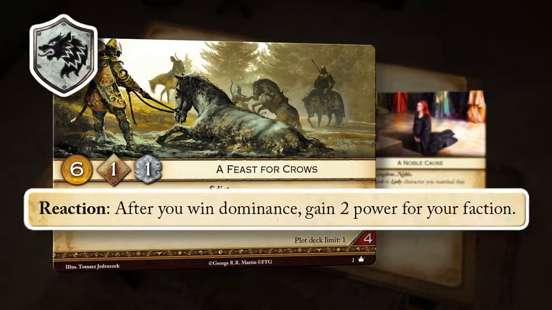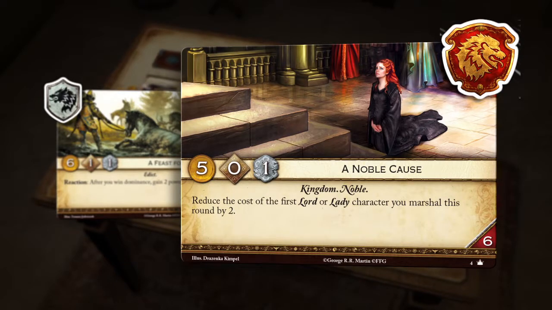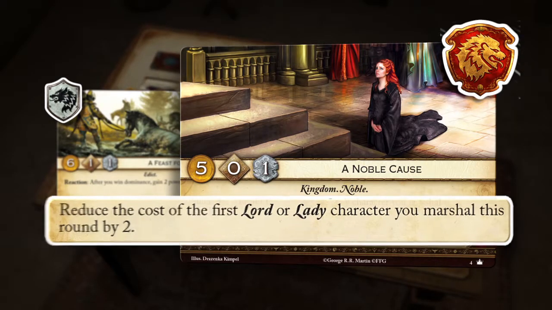Player 1 reveals A Feast for Crows, which reads, Reaction. After you win dominance, gain 2 power for your faction. Player 2 reveals the plot A Noble Cause, which reads, Reduce the cost of the first lord or lady character you marshal this round by 2.